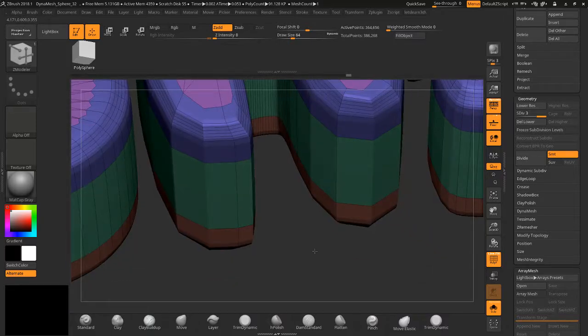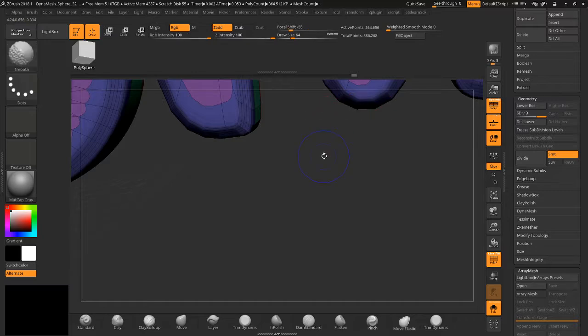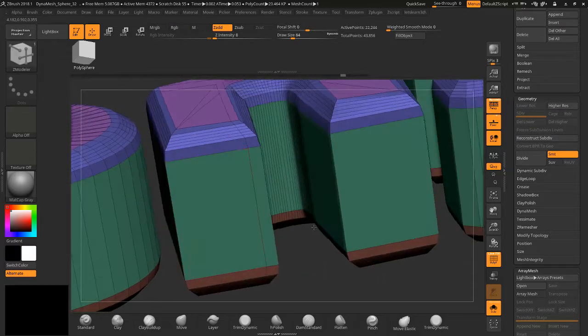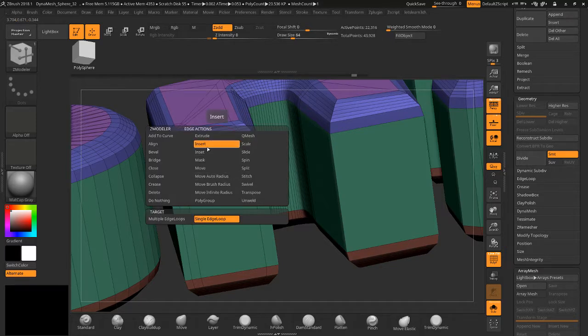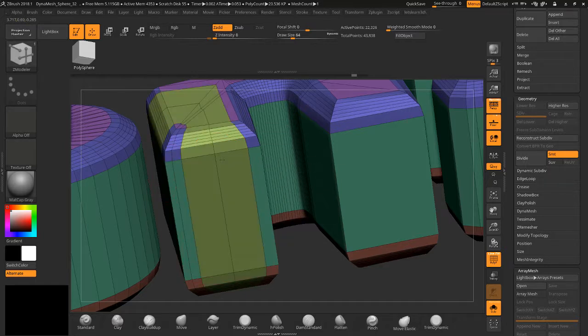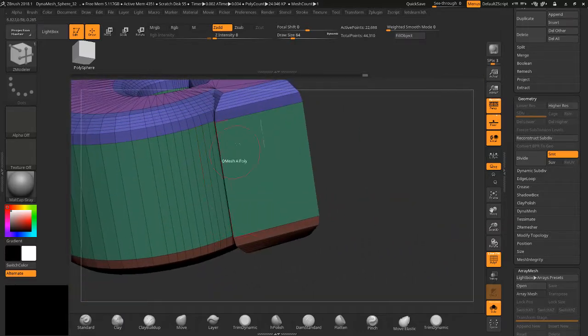If I go up a few times, it's holding the shape better than this. I'll go back to what I originally had. So what I'm doing is literally highlighting this edge and dragging, and it's making an edge. The reason is that when I'm highlighted over an edge, I have the insert edge action selected. By holding spacebar, I can choose to insert an edge on a single edge loop, or multiple edge loops. If you do multiple edge loops, you can specify how many you want. I think it's set to 8 right now. Actually, you could just go up and down, holding left and going up and down to add more edges in there. Just do that.